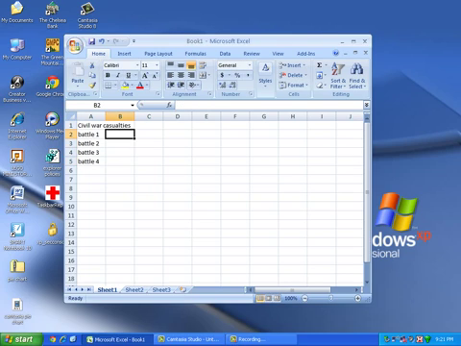Alright, and let's say, since we're dealing with casualties, battle 1, making up numbers again, had 5,000 casualties. Battle 2 had, let's say, 7,000. Battle 3 had 10,000. And once again, these numbers may seem awfully high, but that's what the Civil War was all about, America's bloodiest war. And look at this number, Battle 4. And there really was such a battle that had 50,000 casualties. That is not an error, 50,000 casualties.